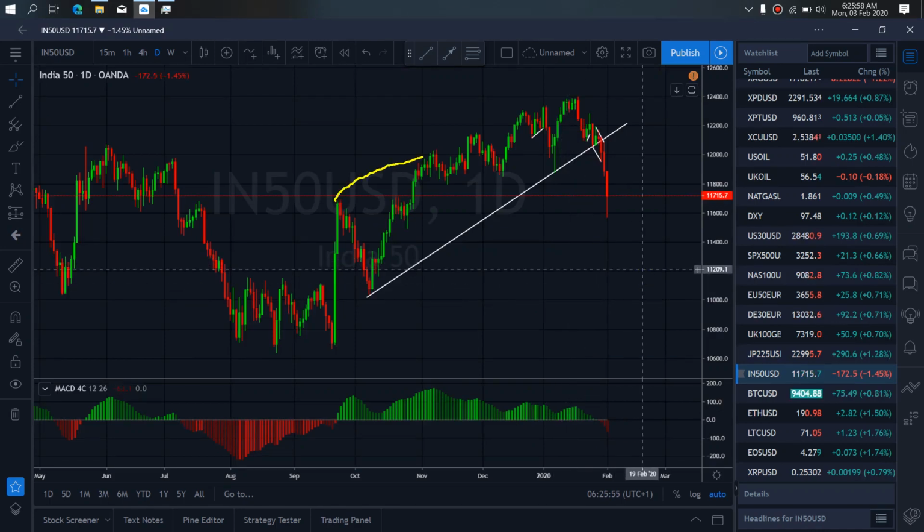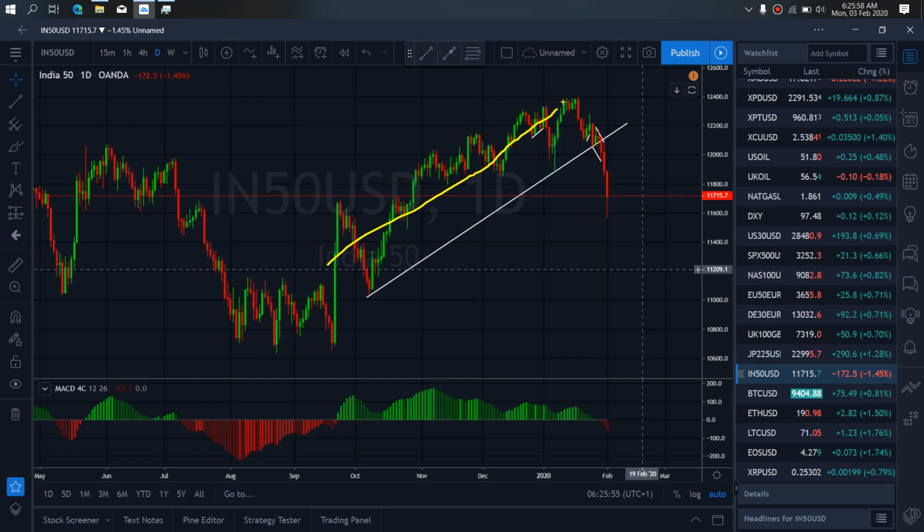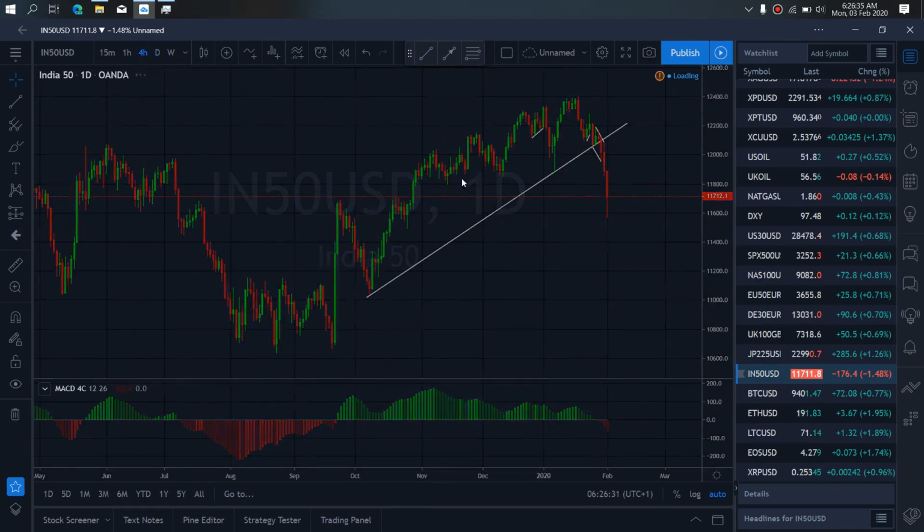At present, it is presently at this level. So right now I want to watch for this possibility of a running flat, to watch for it to correct here and come back for the retest of this top to make this A, B, C, or this could be all the up and it's heading down majorly downside. So for that, we watch for this to give us a flat structure here and then drop downside towards this low. So we want to watch out for these sales for this week on India 50 Nifty.